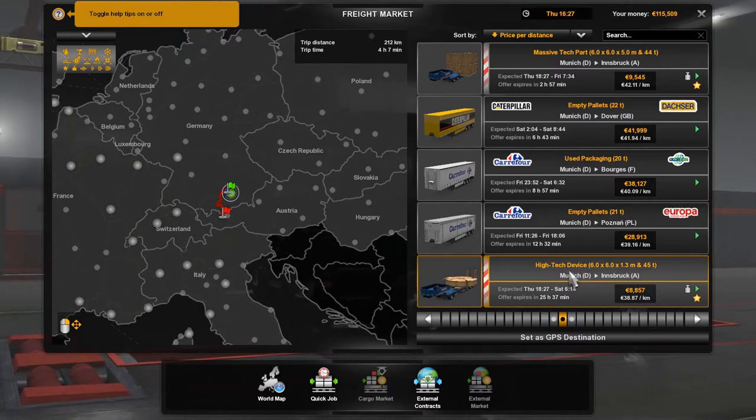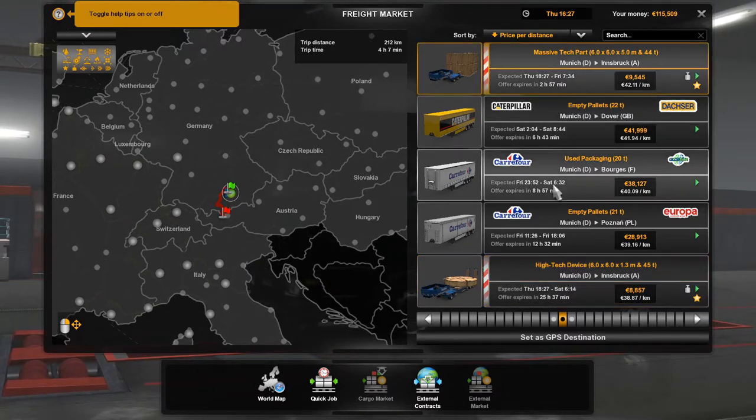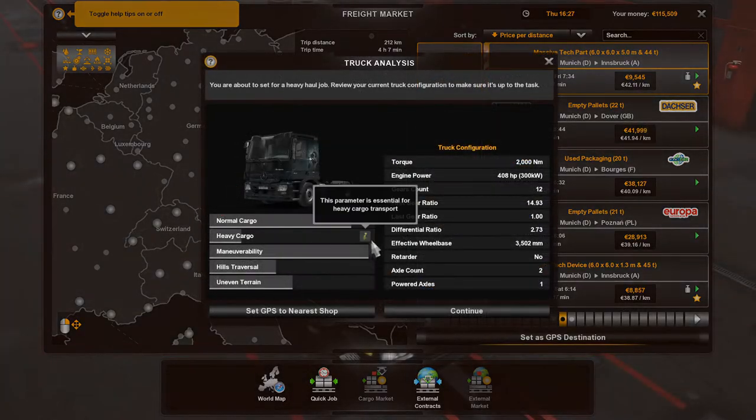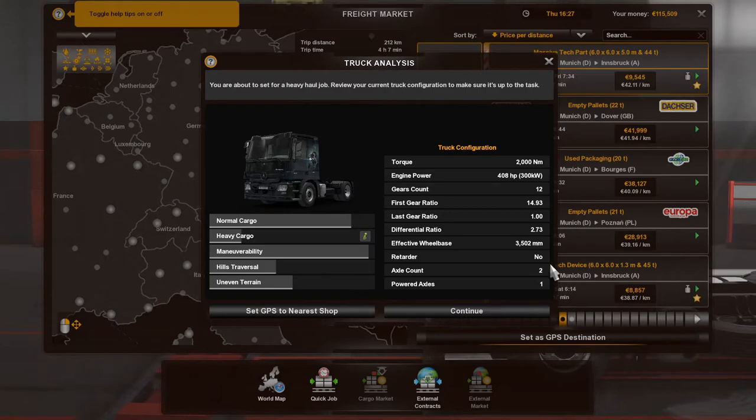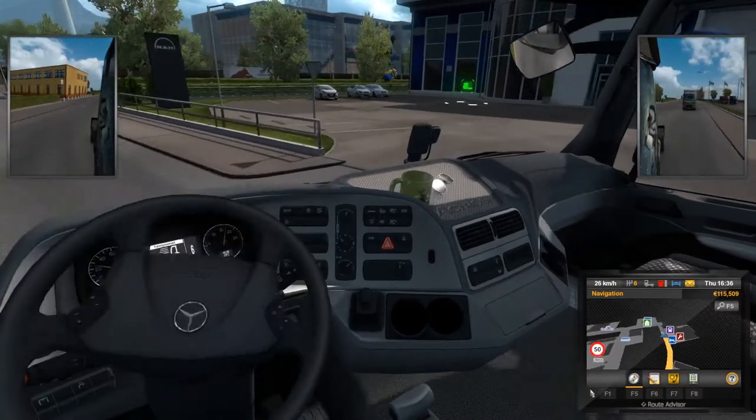The two trips into Innsbruck were interesting. They were these really big loads. Massive tech part and high-tech device. And we sort of imagined that these were rocket parts, just for the heck of it. But my truck seemed a little bit underpowered for it, at least that's what it's suggesting right there.